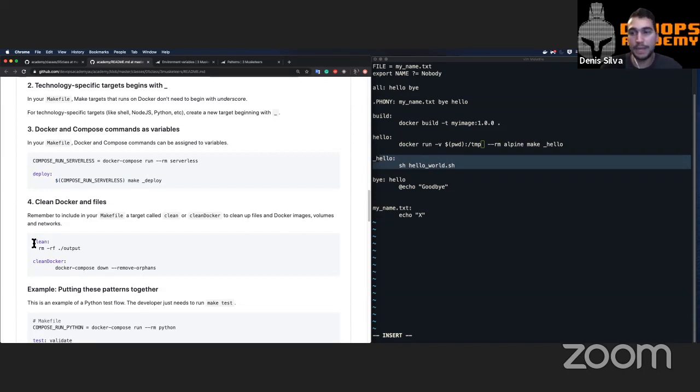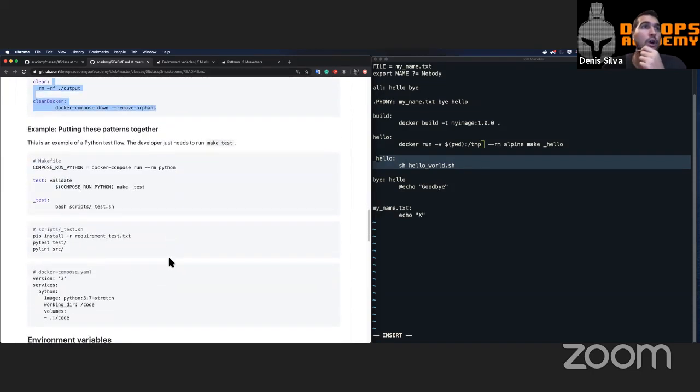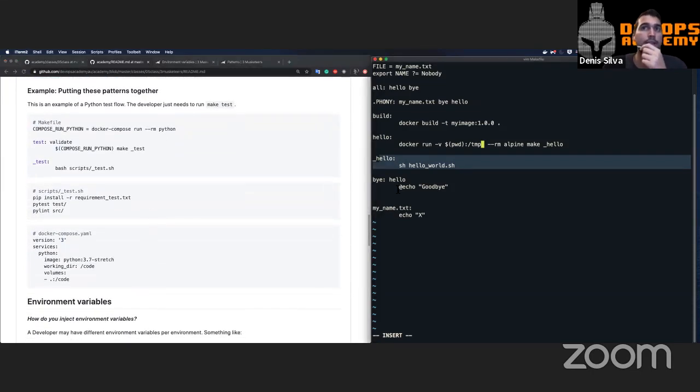I was just playing. So usually we create targets to clean up temporary directories that were created and Docker images, volumes, networks, anything that was created in this flow. So putting all of this together, I think this is the example that I'd like to show.